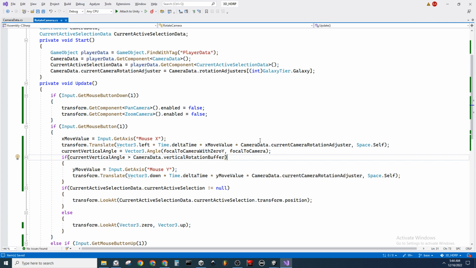So the vertical angle is more or less between both of these, so kind of, so negative camera vertical rotation buffer and positive camera vertical rotation buffer, like this.